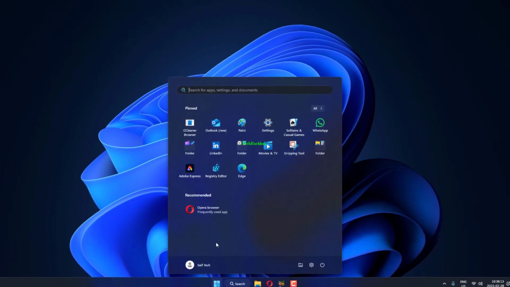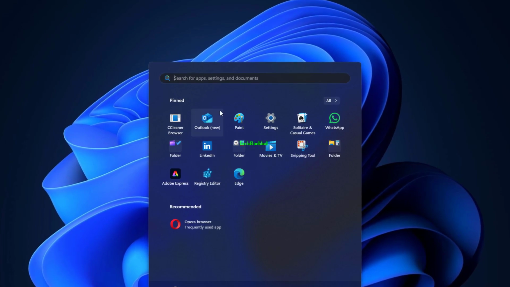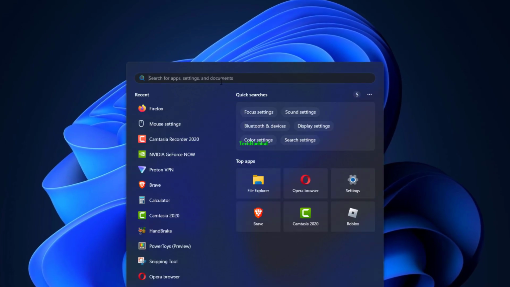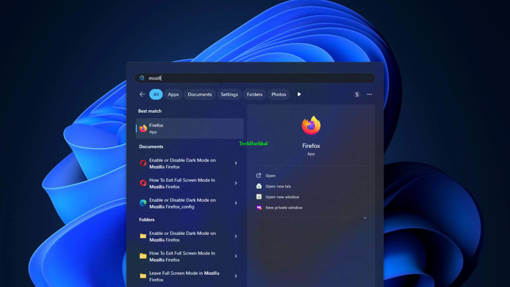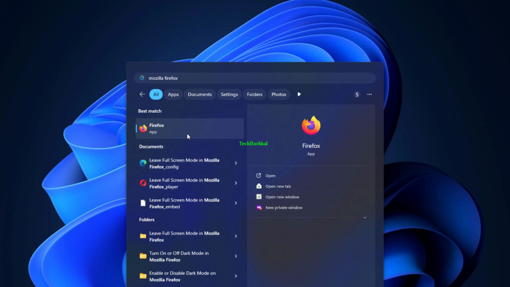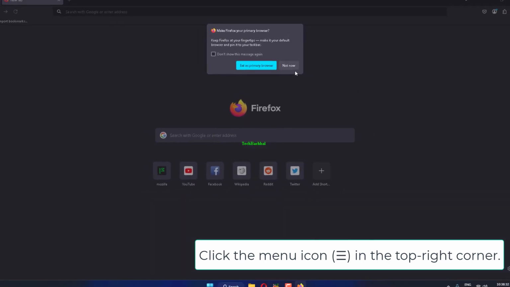Open Firefox. Click the menu icon, Pages, in the top right corner.